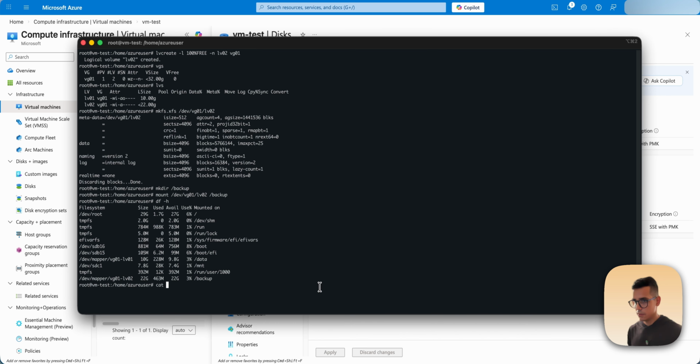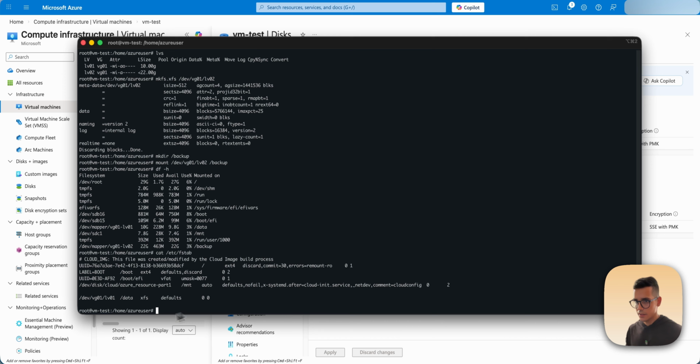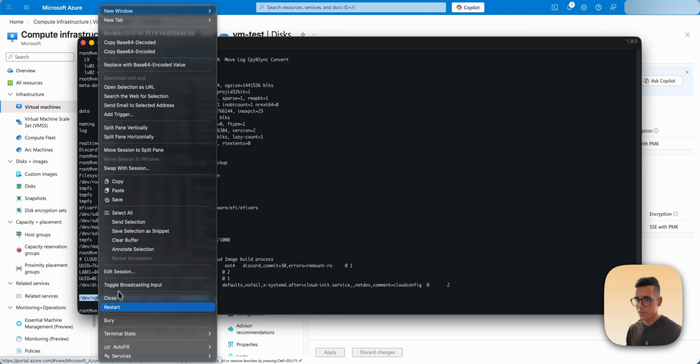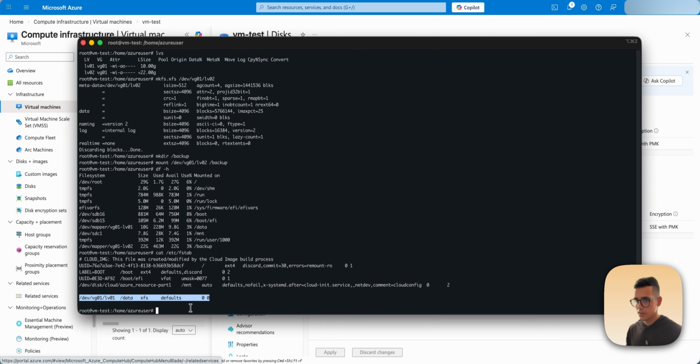And if we look at /etc/fstab, I'm gonna copy this line and let's edit that file.